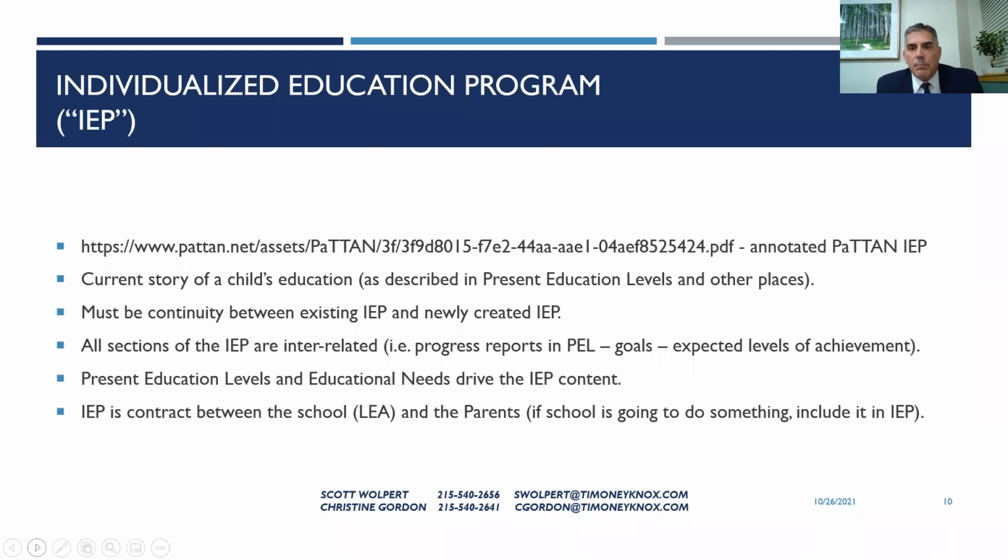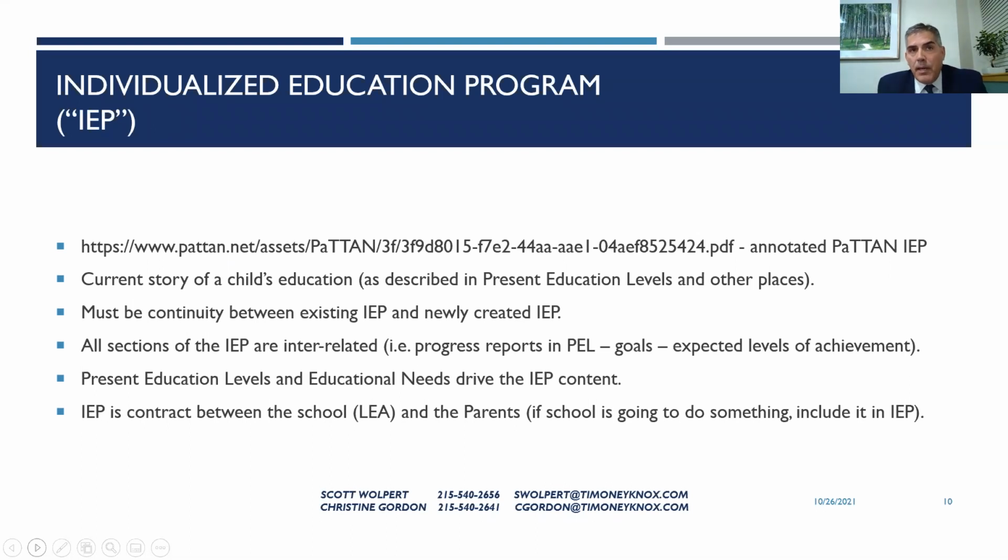Think about the most recent IEP. You have the one from last school year. You have goals in particular areas. You have expected levels of achievement. Well, in the present education levels, the school needs to report, this is what the goal was. Here's what the progress or lack of progress on the goal was. Here's what worked. Here's the instruction we used. All important detail. And if they do that, that's forcing the school team to think about, this worked, it did not work, we should continue it. We should adjust this goal, adjust the expected level of achievement. There's a lot of takeaways if you include the proper information in the present ed levels.